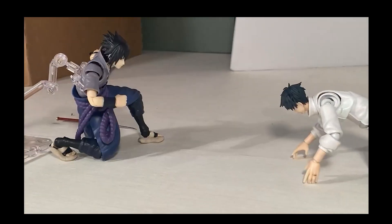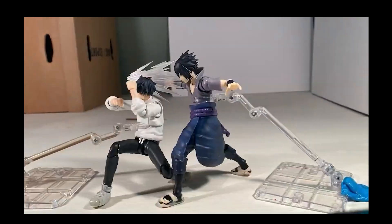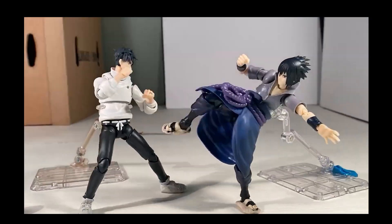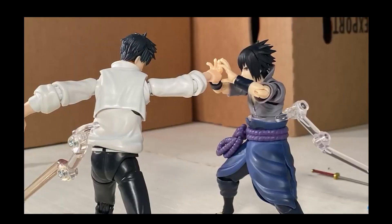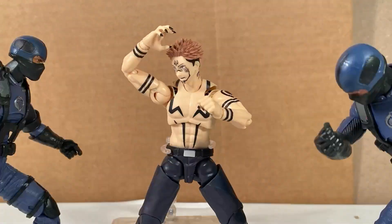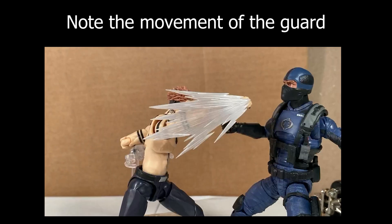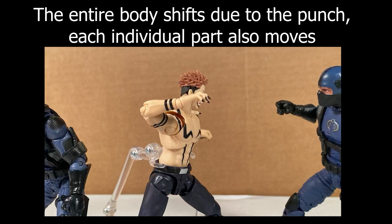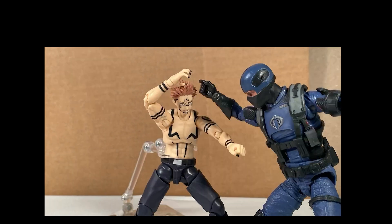This is one of those things I can't exactly teach you — you have to do it on your own over and over again until you eventually understand the pattern and the flow behind it. Eventually you'll get into a rhythm and you'll be able to make punches real easy. But you also can't forget about the person taking the punch. They also have to move — not just their face or their body, but you also have to move their arm so it looks like they're moving with the punch. Doing this will make your videos ten times better.